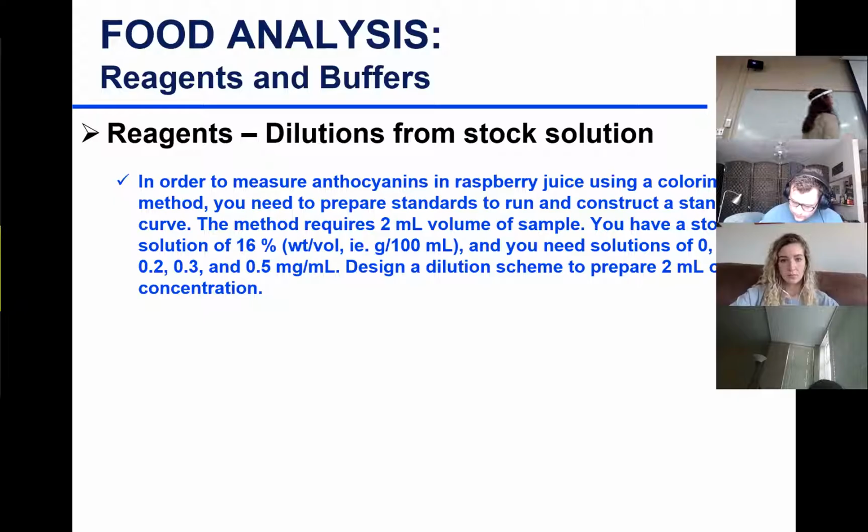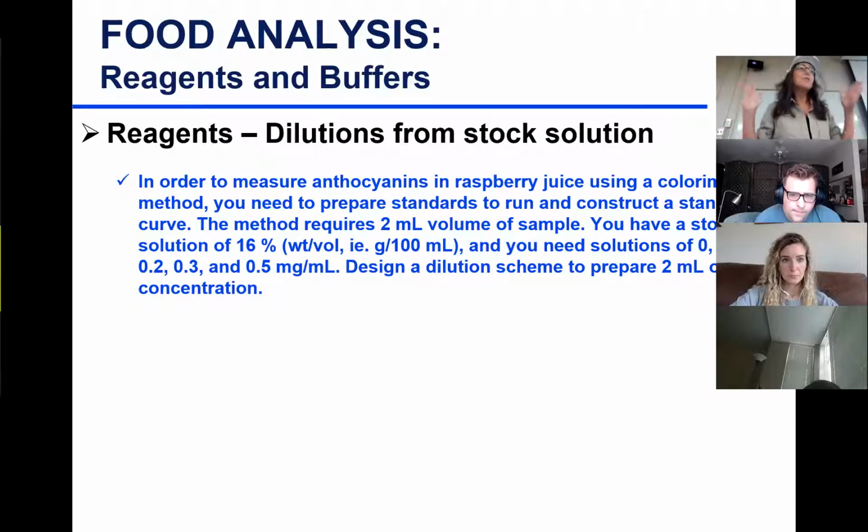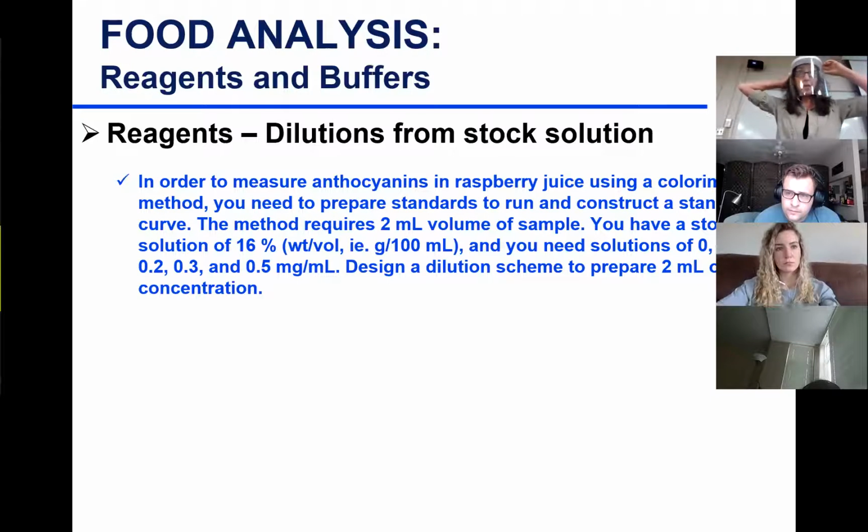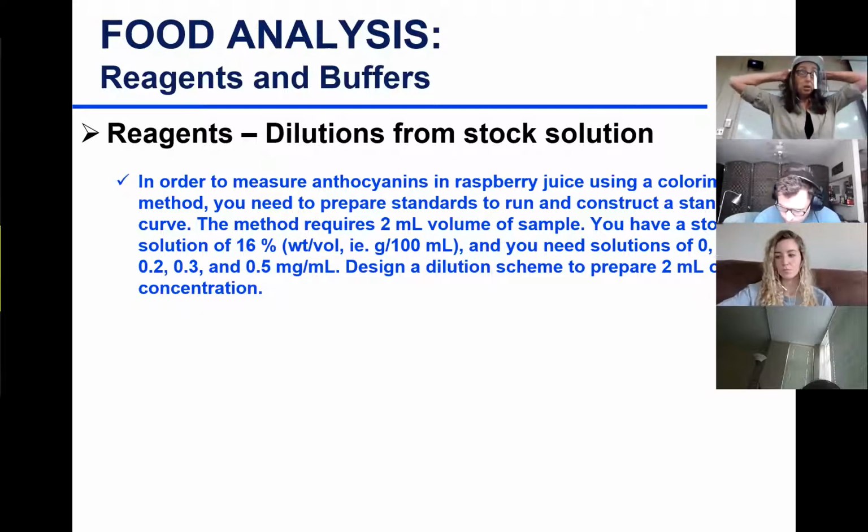So my unit here is percent, which is grams per 100 ml. However, the final unit that you want is milligram per ml. So the very first thing you do in any calculations, you want to unify your units. That's the first thing you want to start doing. So you look at your 16% and ask, okay, how can I convert that to milligram per ml? Can you take that first step? And if you already solved it, just either type in your answer or say it here. I'll say your name so you can get the participation credit.